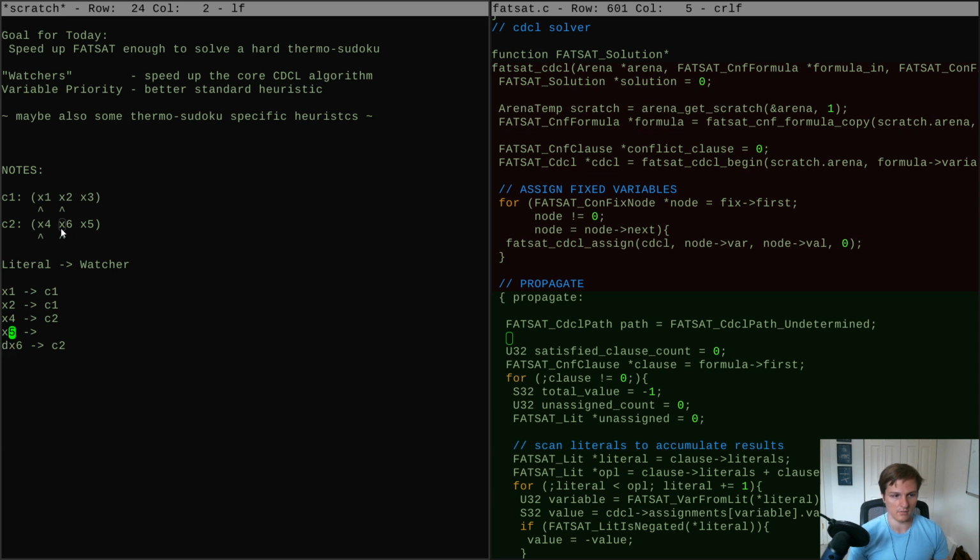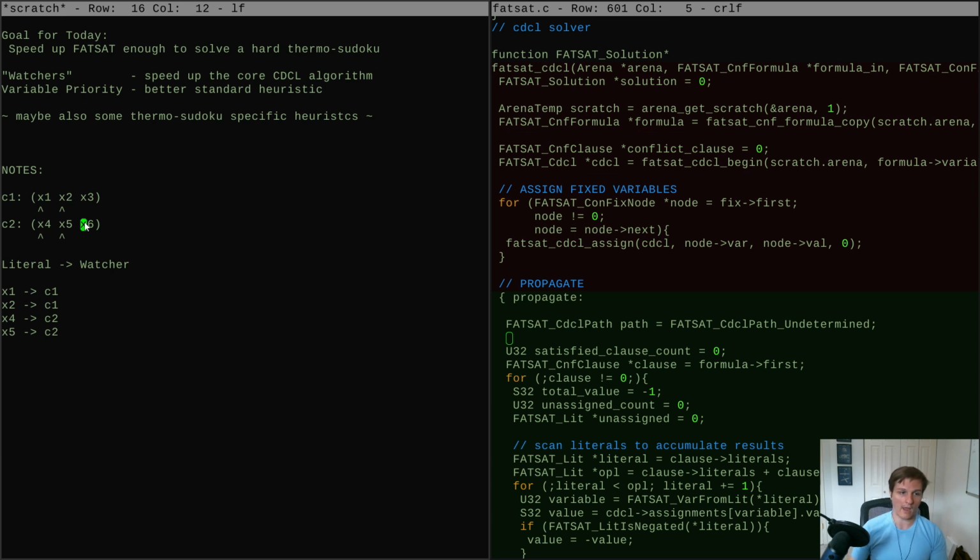Let's go back to the initial state of the picture. One thing we could have happen here, we're not watching x6. So if it gets set to false, we're not in trouble, right? Nothing interesting has happened. We're just going to make our deduction when one of x4 or x5 becomes false. What happens if x6 gets set to true? Well, we're still not in trouble, but if one of the x4 or x5 watcher lists gets scanned, we're going to come to this clause and say, oh, looks like this watcher has just become defunct. We're no longer interested in it. Let's scan along and, oh, look, this clause is actually satisfied. So we will find out that this clause is satisfied later than when it actually became satisfied, which might be a little bit funky, but it's actually fine.